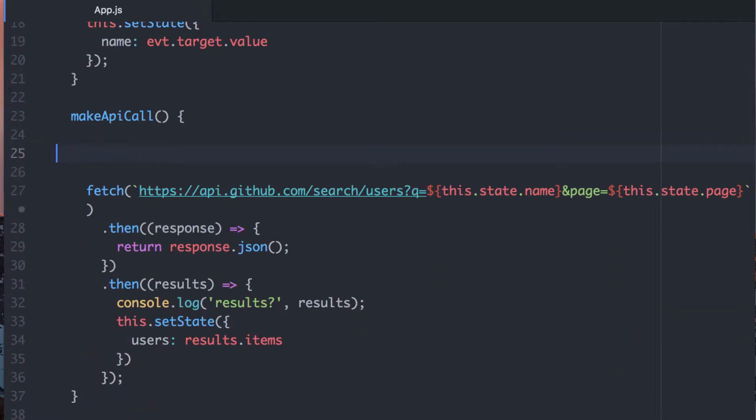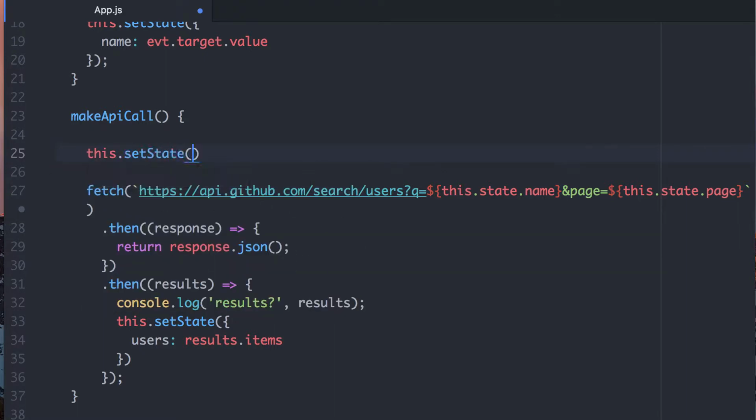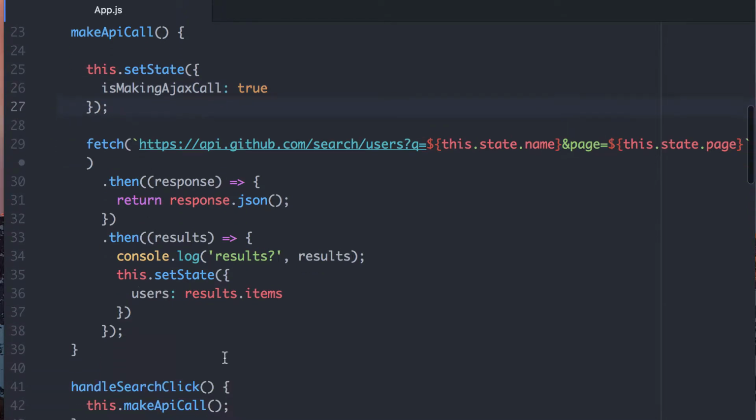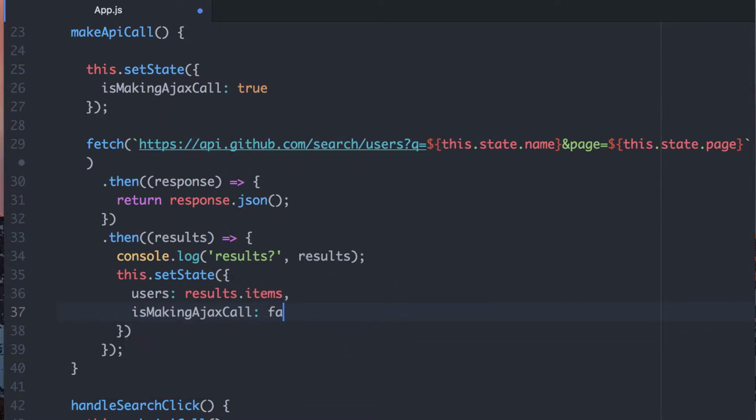When we're about to start making that, I'm going to say this dot set state is making AJAX call true. And then whenever we're done, we actually have results is making AJAX call false.